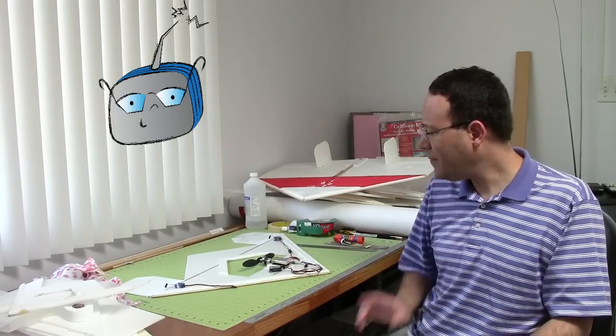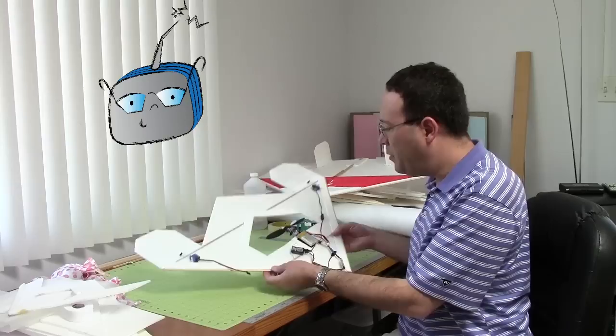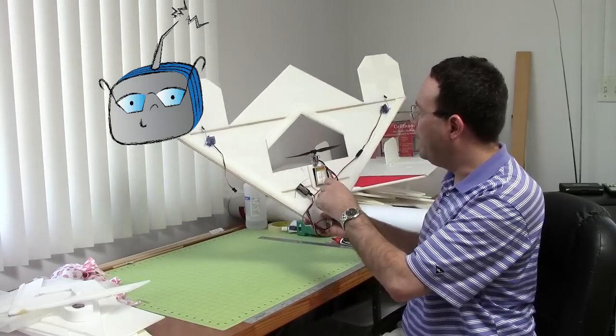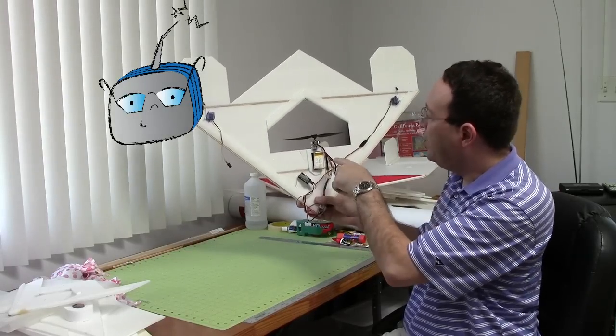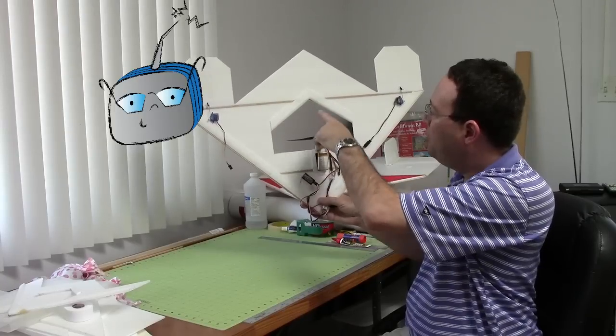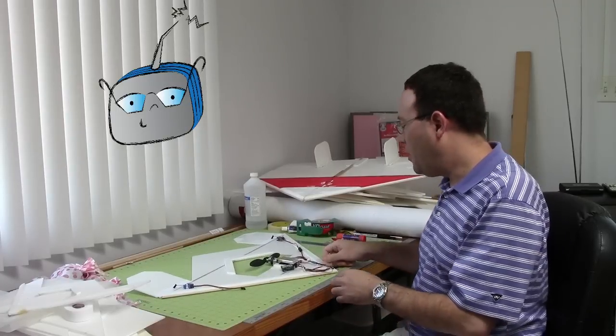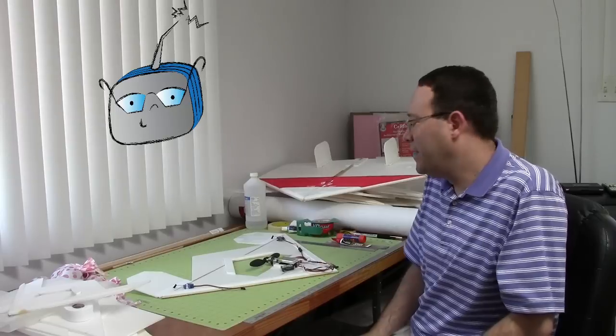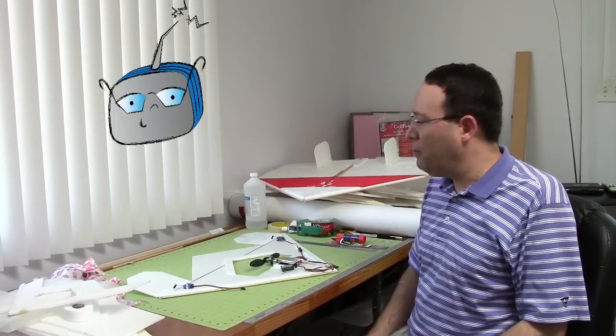Then I ran into another problem which I saw coming. I didn't mention this before but I actually built this wrong. The motor is actually about half an inch to the left of the airplane, not on the center line. I noticed that when I was building it, after I had cut the side and it's like okay it doesn't seem like it's that much. Well, the airplane just wants to go to the right which makes perfect sense because the motor is on the left side pushing. So that was the next problem I had to deal with, it just wanted to go to the right but it was flying around.